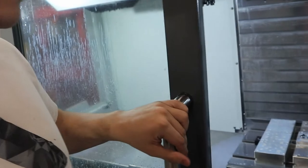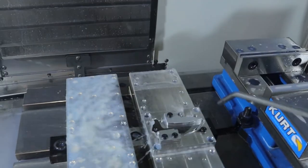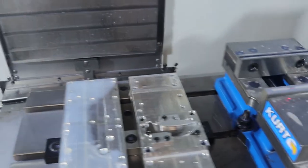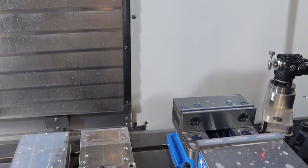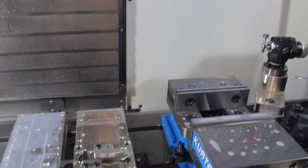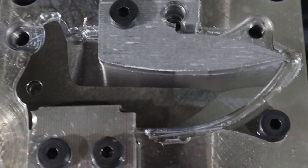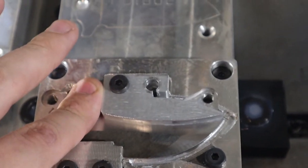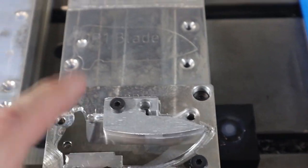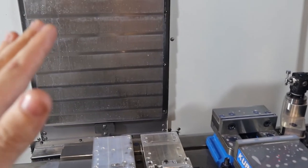I was going to show you the plates. This coolant has a very, very strong citrus smell to it — the other coolant had no smell, so I'm not used to it. I open the doors and get this huge whiff of orange. I put the clamp in and contour it around — it's basically done, but I'm not going to mess with it until I'm done changing the coolant out. I get distracted really easy so I want to complete one whole task before I move on. This gives me a chance to work on some tool paths and actually upload this video.